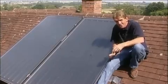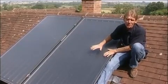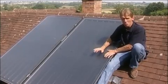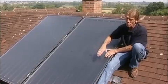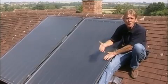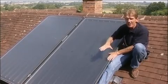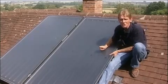In most cases, the best and most convenient location for the solar panels is on a south-facing roof. But if you haven't got a south-facing roof, then a southwesterly will do. Failing that, it is possible to mount these panels on brackets to give the same angle that you would get on a roof, and to put those brackets on a patio, somewhere in the garden, or even on a flat roof. The important thing is that that angle and the south-facing aspect maximises the exposure to the sun.